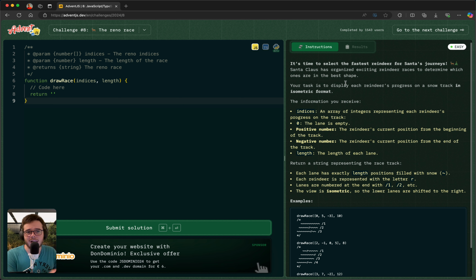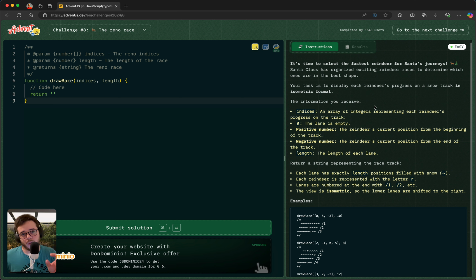Santa Claus has organized exciting reindeer races to determine which ones are in the best shape. Your task is to display each reindeer's progress on a snow track in isometric format. The information you receive is the following.